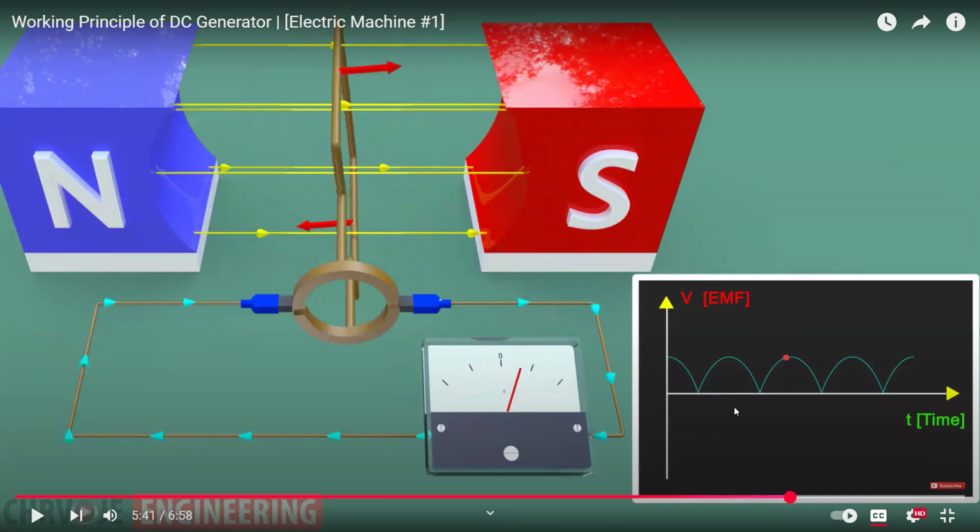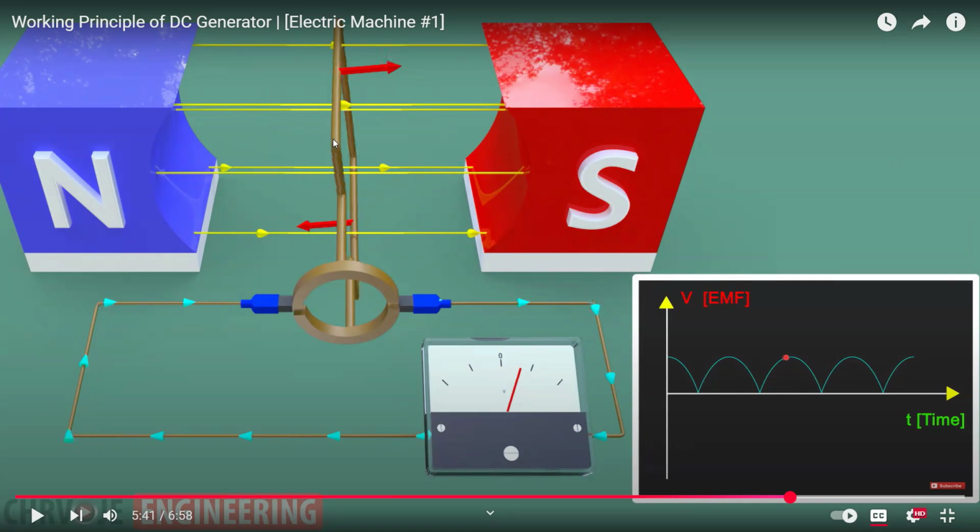So here, guys, I just would like to comment with you. This waveform is the voltage at the terminals of the brushes, which means now we have DC. Since the polarity is positive, we didn't go to the negative side, so this is considered as DC. It's not a pure DC, which means it's not a constant value, but this is because you have an angle between the conductor while moving and the flux.